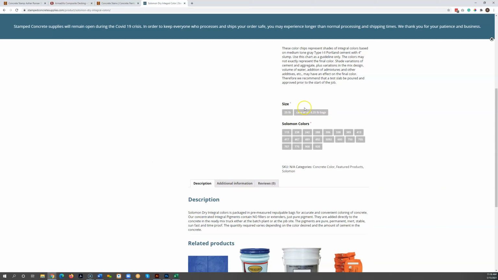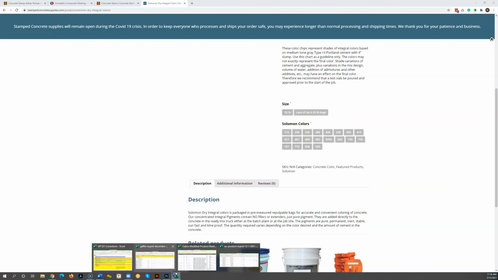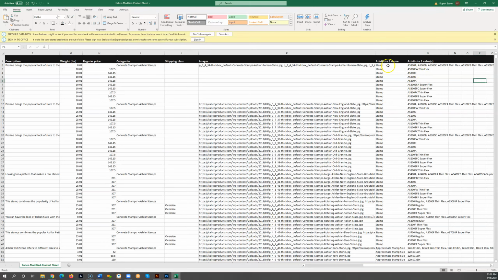So let me know if we're going to have more than one variable, and we'll update the sheet for that. So we'll need to add, obviously, attribute to name and attribute to values out here for columns N and O, so that you can have both, say, a choice between a quart and a gallon, and then a choice between all of the colors for all of those.